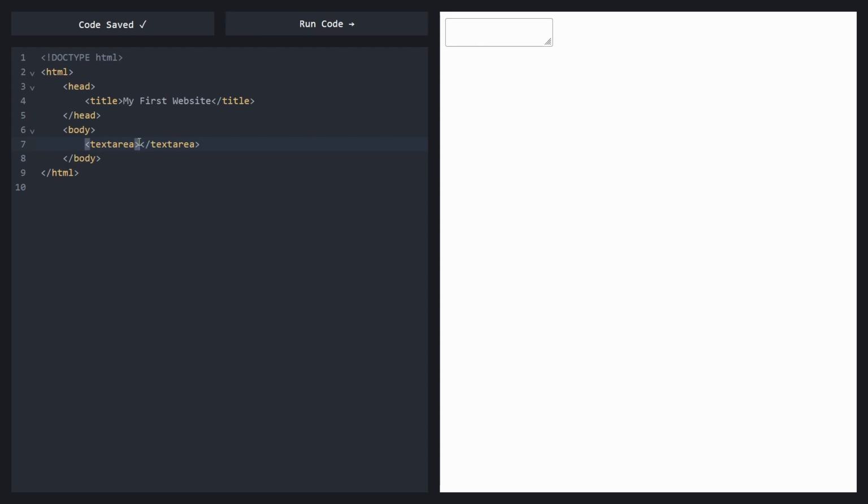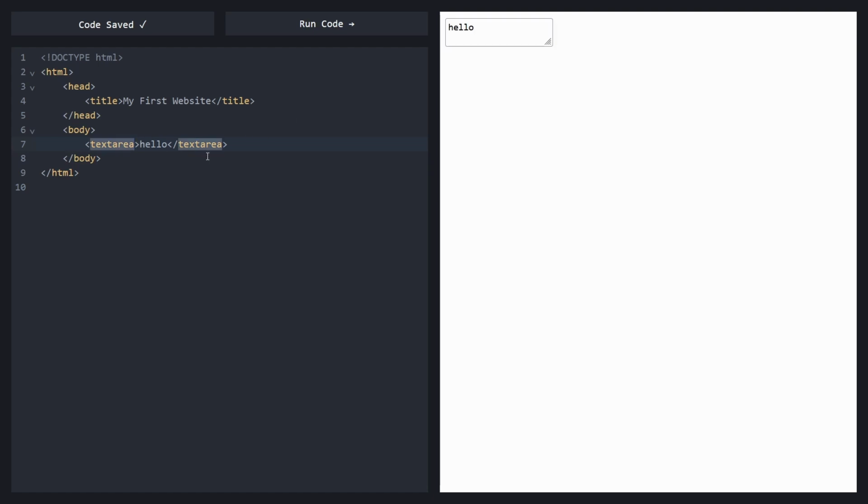Additionally, we can set initial text to be displayed inside this text area by putting text inside of this text area tag. So if I were to type in hello, you can see this text area now has hello as its value by default.